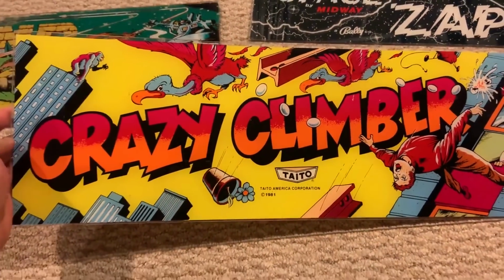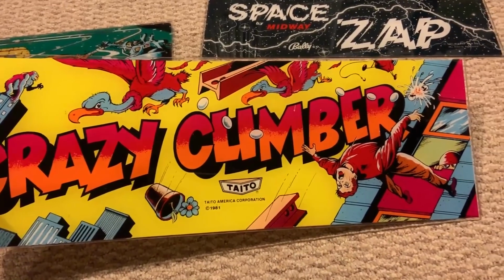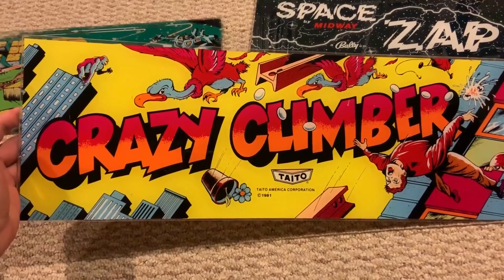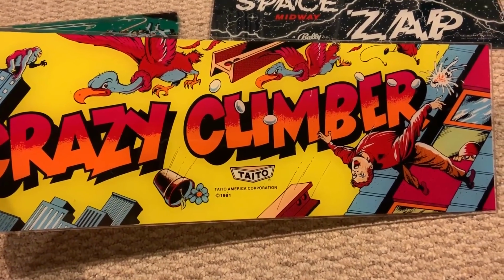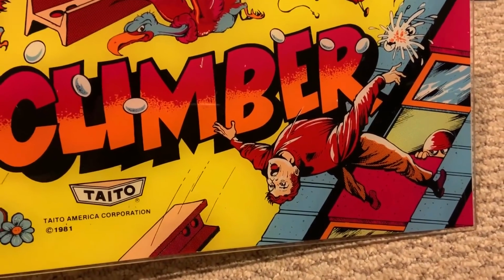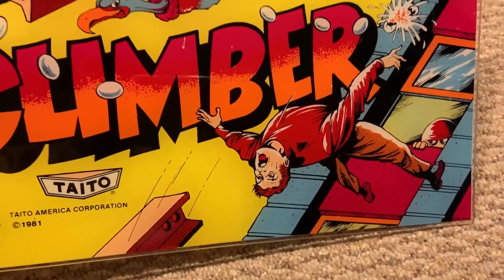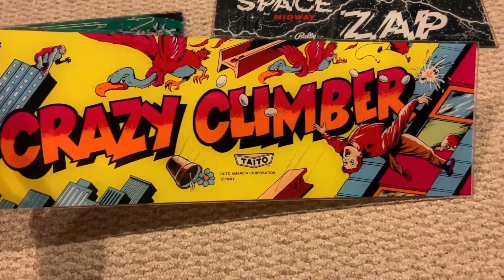Here is a marquee I absolutely love, though. This is Crazy Climber, which is very much like a King Kong sort of parody. You're climbing a building, a little like Spider-Man on Atari 2600. It even looks almost like Marvel art to a degree. That could be Peter Parker right there. Great font, great marquee overall.